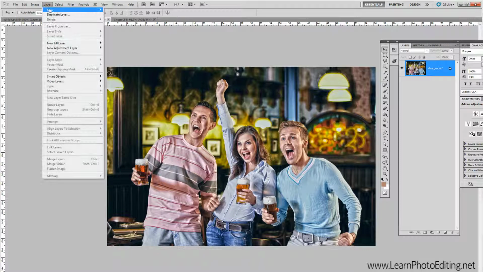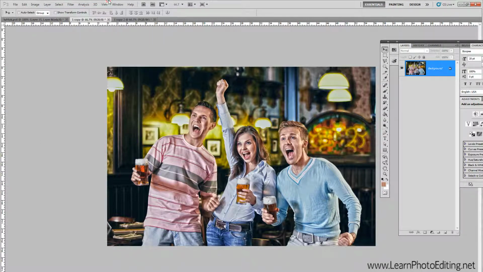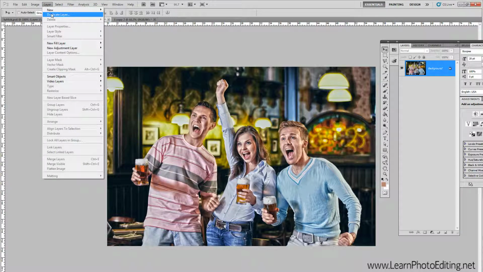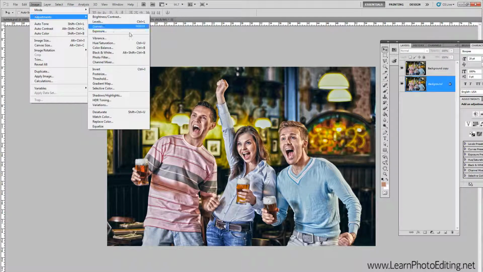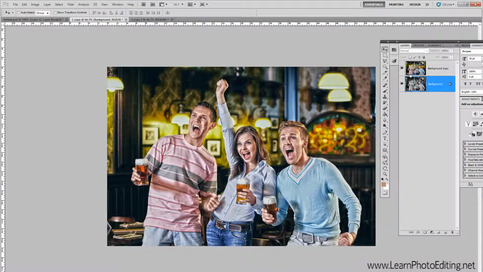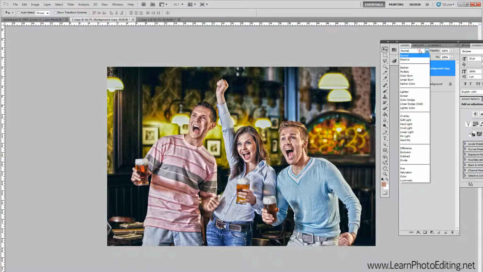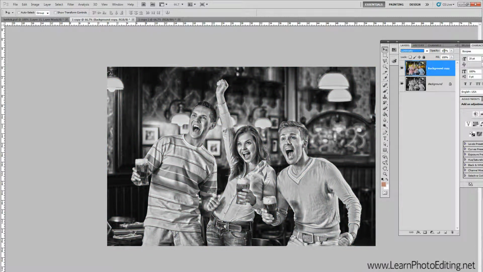So then what I'm going to do, I'm going to duplicate this one, the background layer. I'm going to choose saturate, and this one I'm going to choose luminosity, and I'm going to lower the opacity to 50.